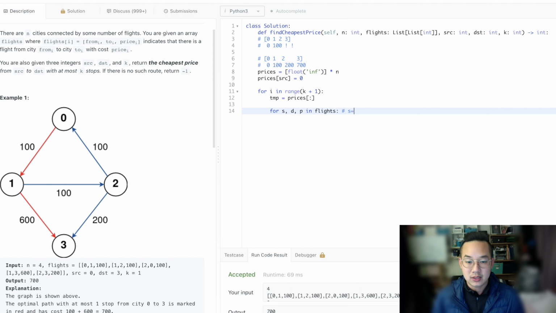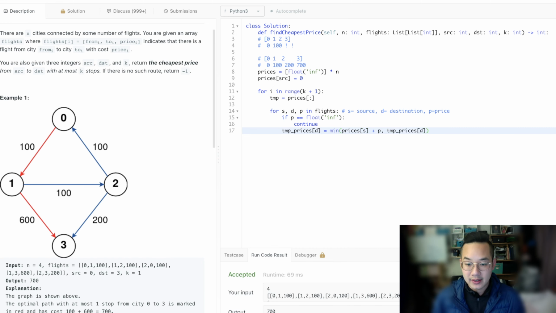So s equals source, d equals destination, and p equals price. With that, if p equals float of infinity, then we're gonna continue, like we said in our example earlier. Otherwise, we're gonna set our temp price of destination equal to the minimum between the price of the source plus the price of going to the location, and the current price of the destination.